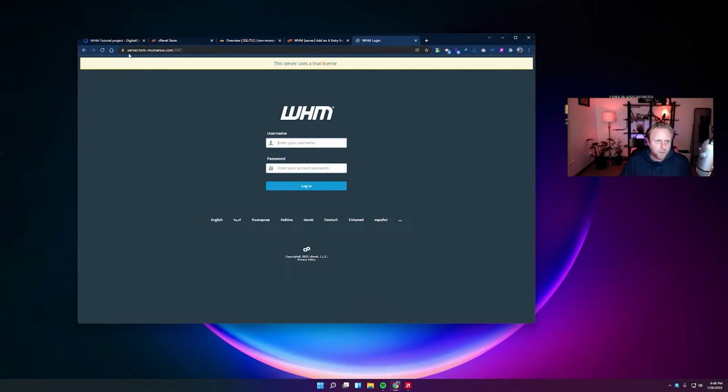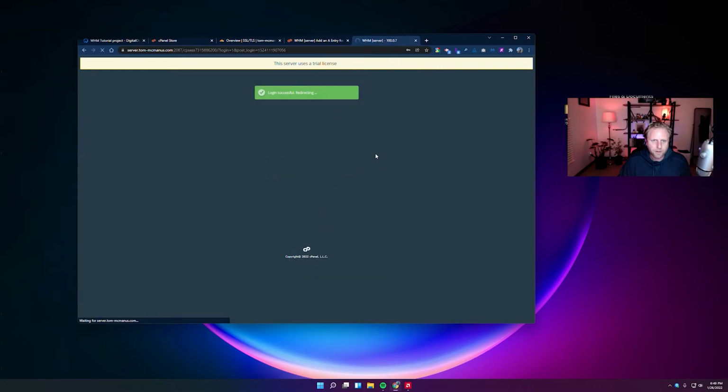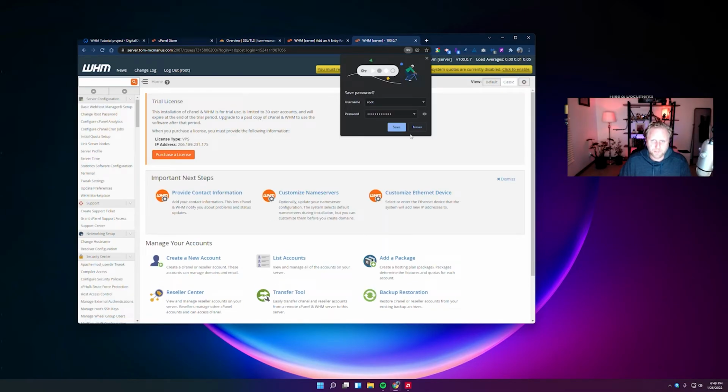So here we are. We're accessing the WHM account through an SSL. We're accessing the WHM account through our domain. And it's going to need us to log back in again because it's now using a separate connection. So we'll do our login and password. And there we are.